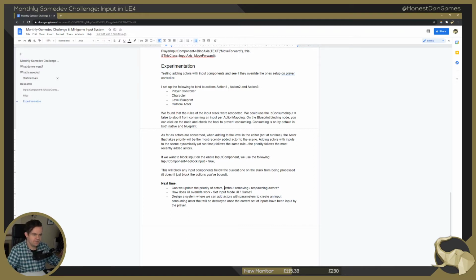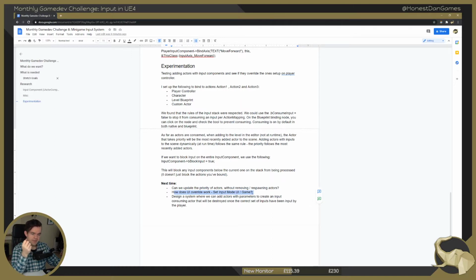So that's kind of what we want to start with today, is have a look, can we change the priority of the actors? After that, we want to have a look how UI impacts this, because there's a node essentially, or a function you can call, which is where you set the input mode of your game. And you can either set it to game and UI, or UI, if I remember correctly.